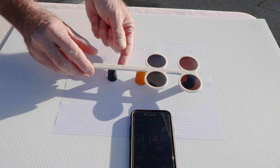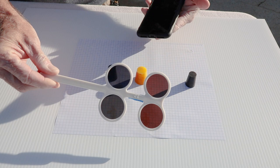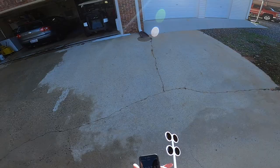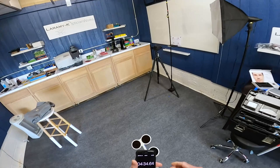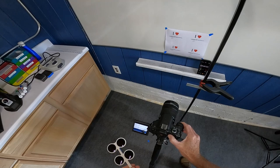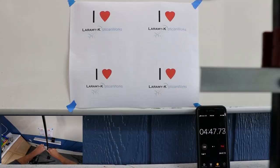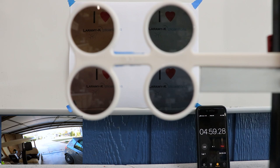Let's see if I can give you that. All right, let's head on inside. Start the clock in there. Set that down right there. Let's get this camera fired up. There we go. Get these in place. All right, that's done. I'm gonna go collect my stuff outside here, bring the other camera inside.